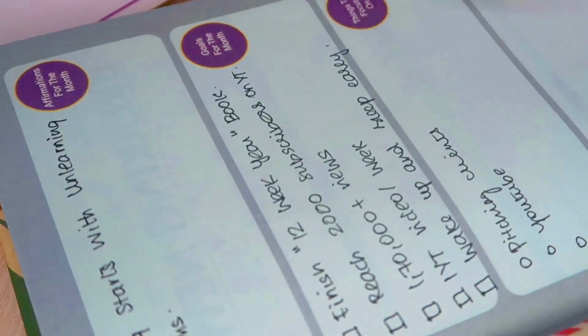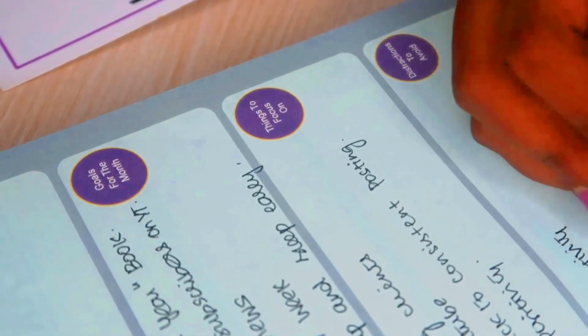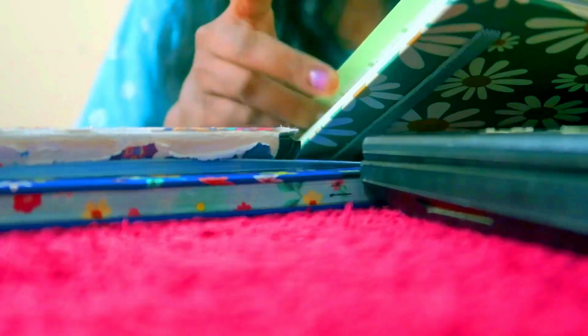Next, things to focus on, distractions to avoid. I've written a few things. Next, we have a different exercise, fun things at the beginning of every month in this Fact or Notes planner. This time it says, you have made it to the front page. Why might that be? Write yourself a headline and the news, breaking news. It's really cool, so I will do it later on. And this is the weekly spread, and that's it.